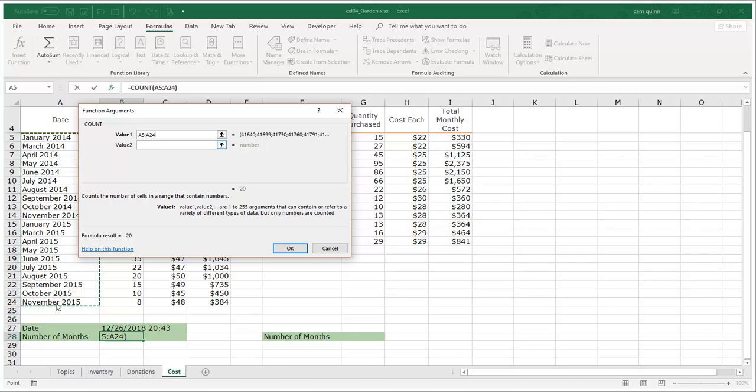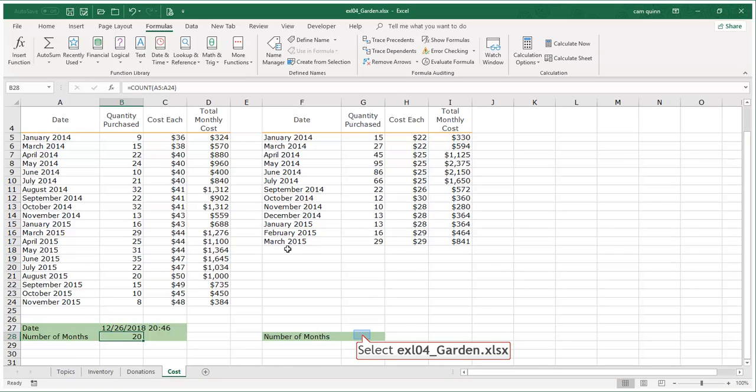If you try to enter something that is not valid, you're going to see an error message in your insert function dialog box, which will twig you to the fact that you've made a mistake. So I'm going to hit enter or click OK here, and it will put in my value of 20.